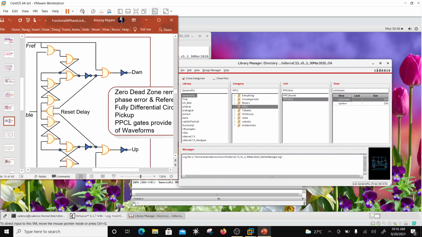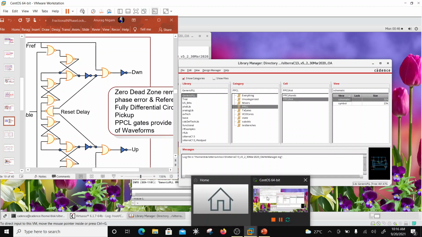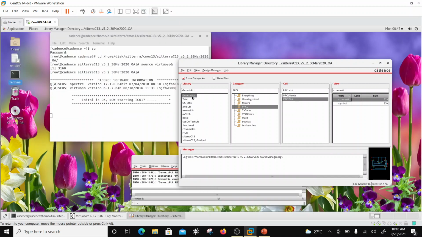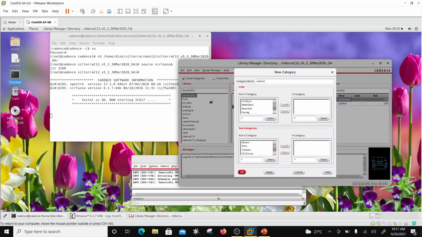Okay, so I am going to create a new category and call this PFD circuits.